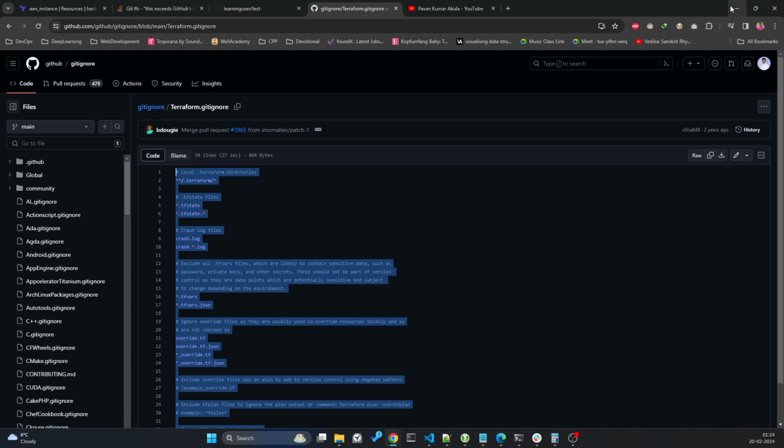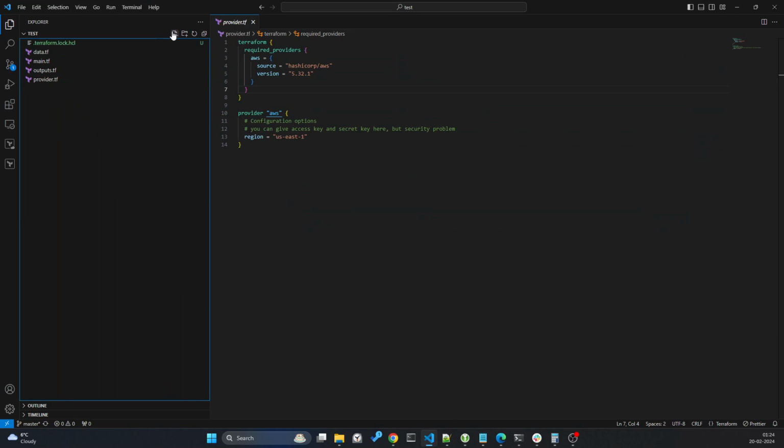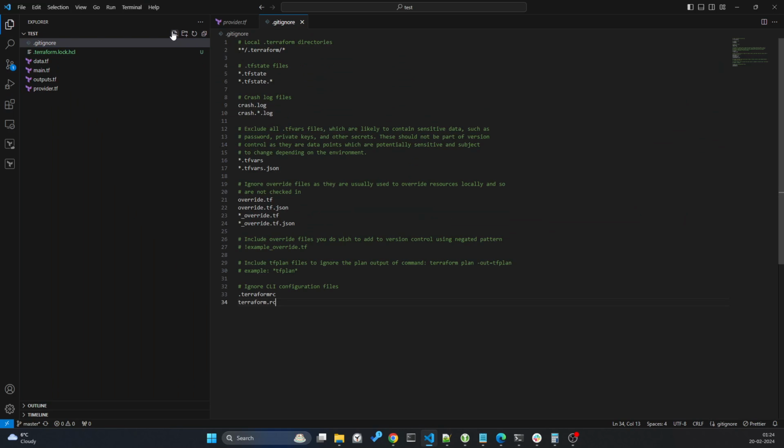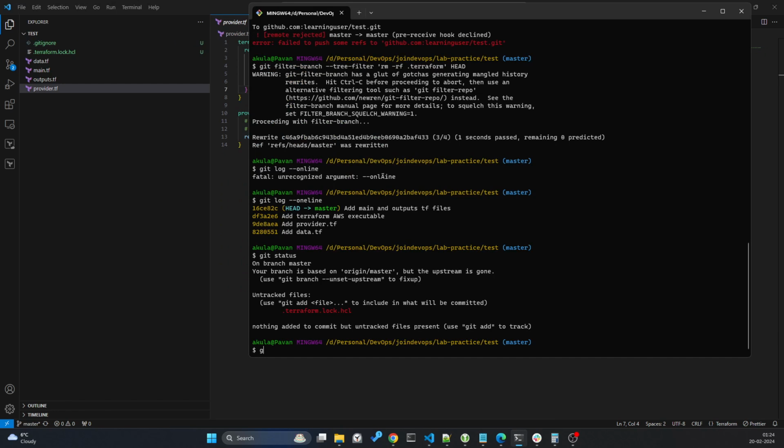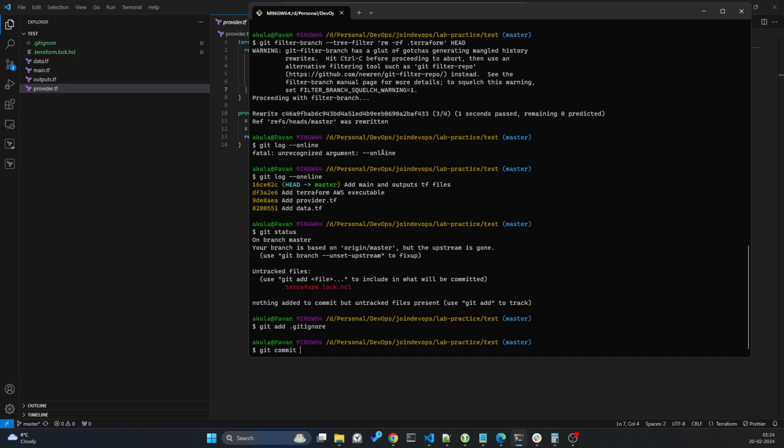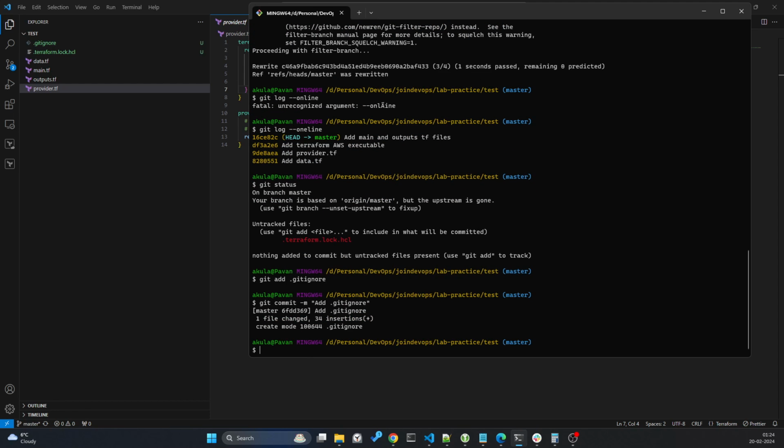So copy it, create the .gitignore, paste this file, save it, and then commit it. So git add .gitignore, and then git commit -m "add .gitignore". I'm giving a message so that it is better for me to understand it later.